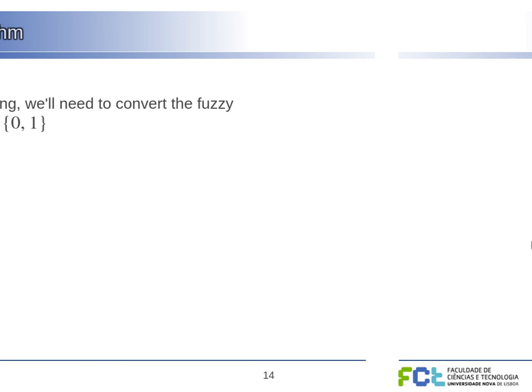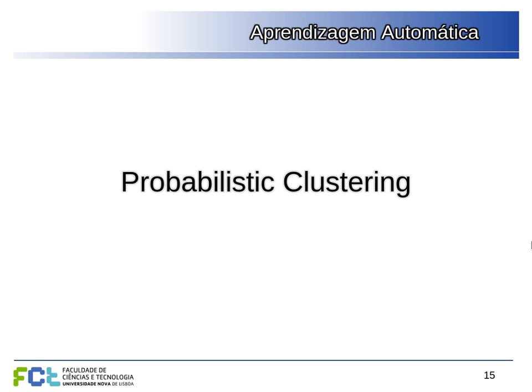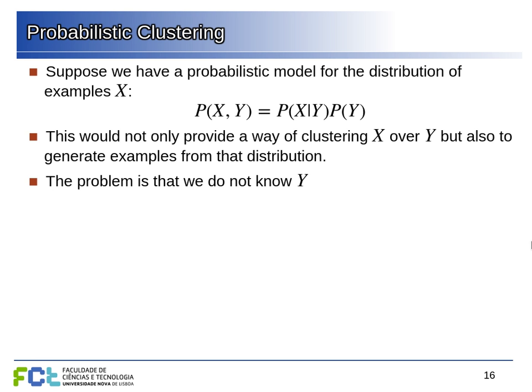From fuzzy clustering we move on to probabilistic clustering. The general idea is the same at a basic level — continuous values for assigning examples to clusters — however in probabilistic clustering we are actually modeling probability. We assign for each point the probability of belonging to different clusters. We can define a probabilistic model of our data X with some hidden variables Y that include parameters or latent variables assigning each point to a cluster.